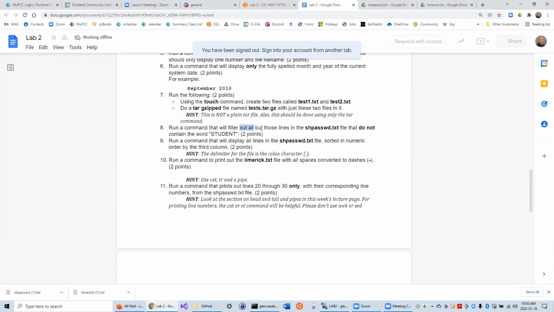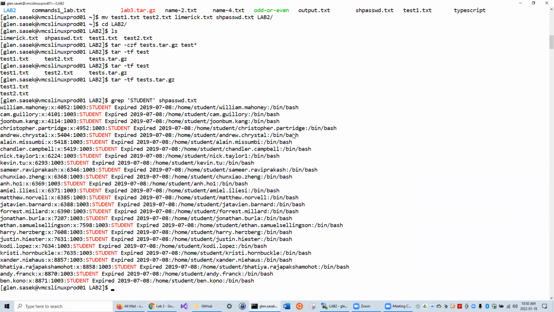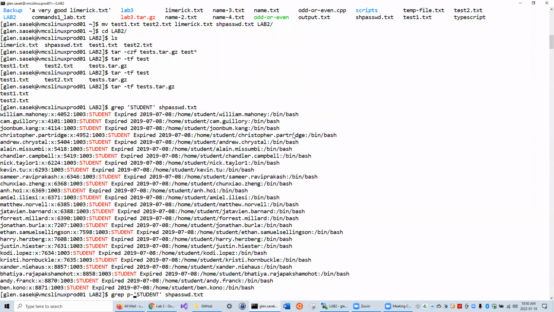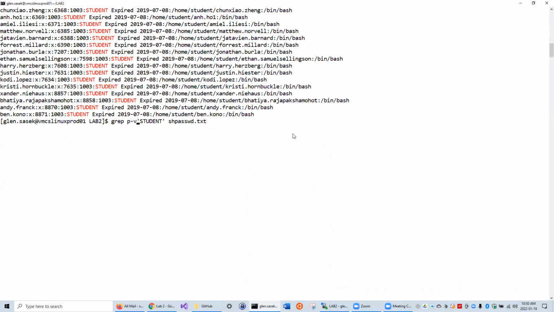all but those lines that do not contain, filter all but those lines. So I could say V for invert the match.